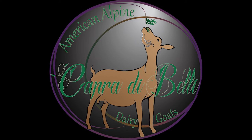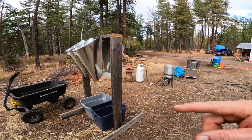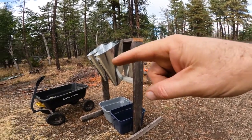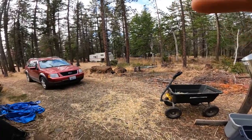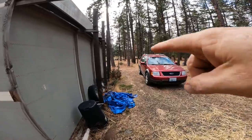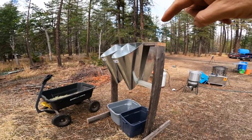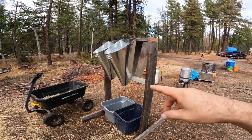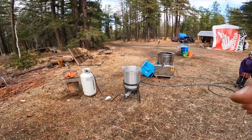Okay, we're processing today. We're set up, just waiting for the water to warm up. We got 4 kill cones going. Somebody will bring up 4 chickens because the tractors are out there. We'll bring them up here, put them in these cones. They'll spend about 2 minutes in this cone, and then they'll come up to here.